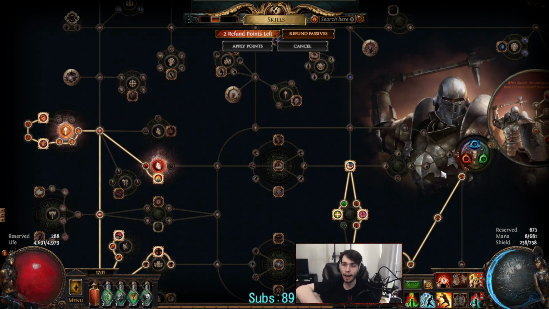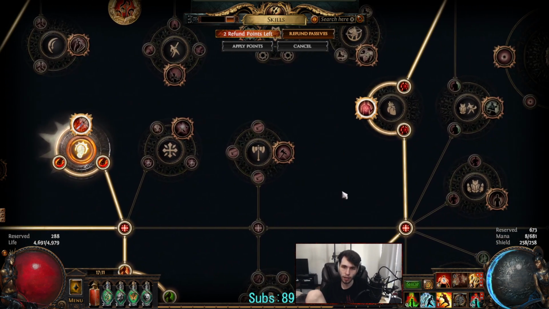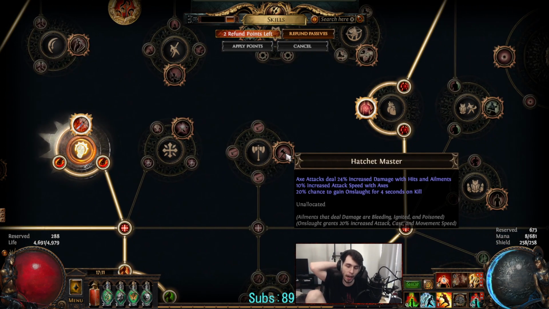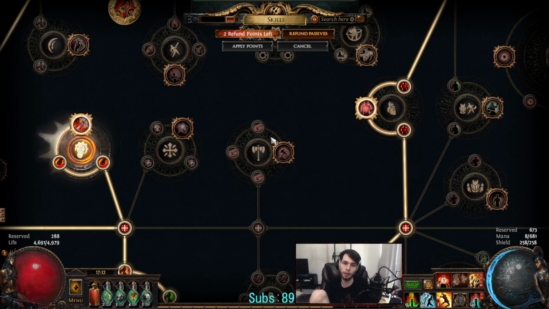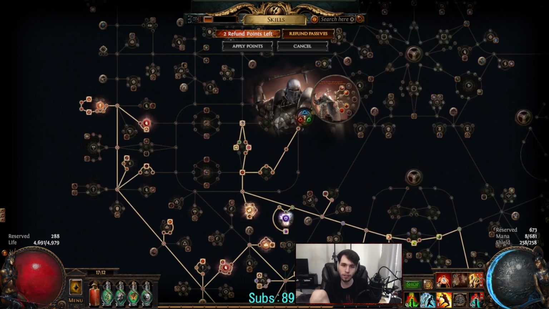Basically, axes at low levels of investment are just always better. There's no way to get around that. They deal way more damage baseline. You have access to way more attack speed baseline, which also means that you're able to get higher trauma stacks fresh out of the gate, which is, again, even more damage. On top of that, early on in your Atlas progression or your character progression, being able to take Hatchet Master gives you free onslaught before you get your Insanity chest piece crafted. So there's a lot of cases to use an axe.